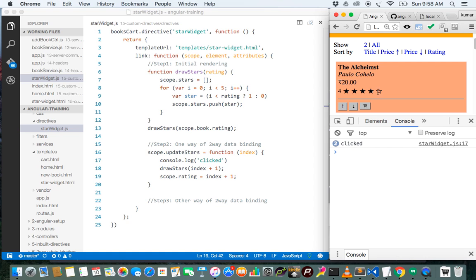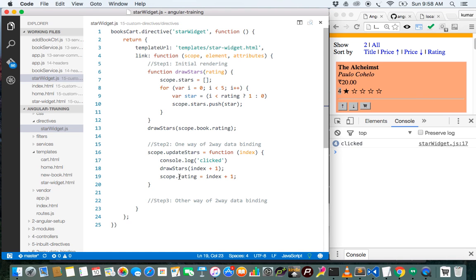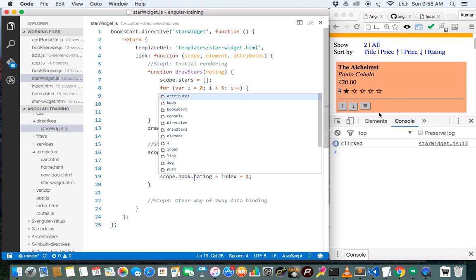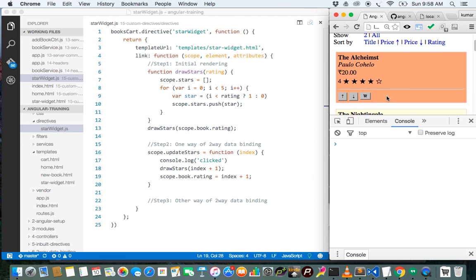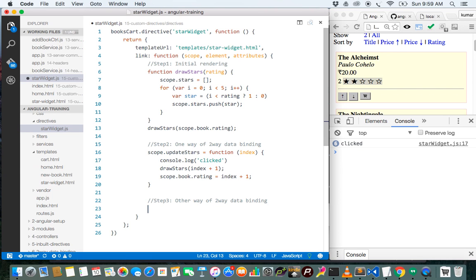Now it is working. So if I click, this should update scope, sorry for the typo, book.rating. Yeah, so if I click here, this updates, ng-class works, and everything has become so dynamic, right? And if I decrement it, this happens automatically.